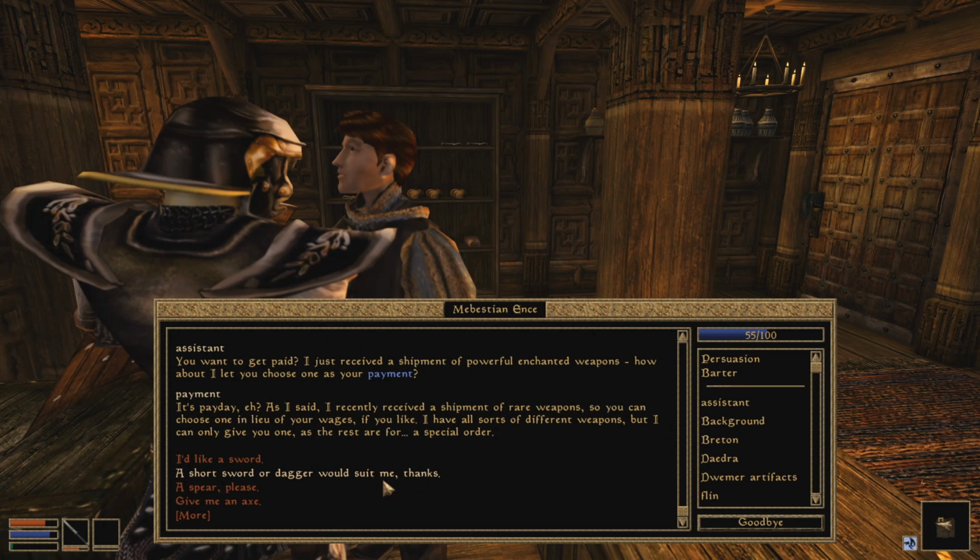And yeah, you mentioned a magic item as payment. What have you got for me?